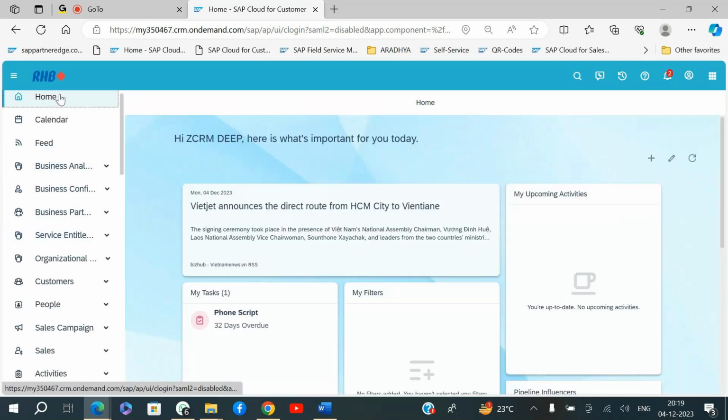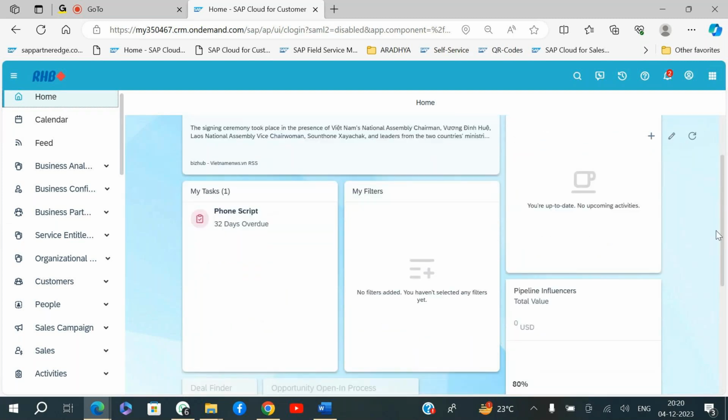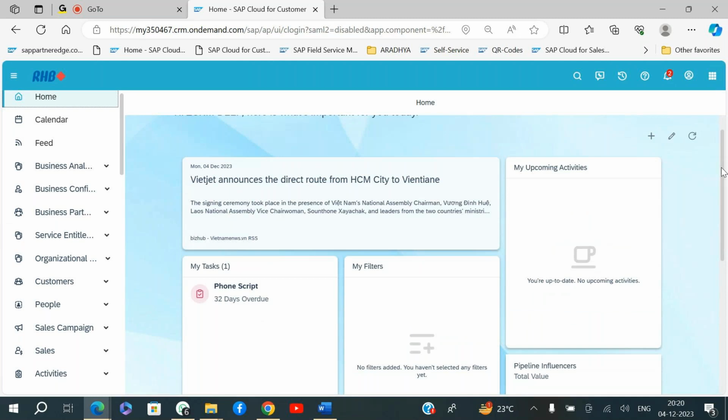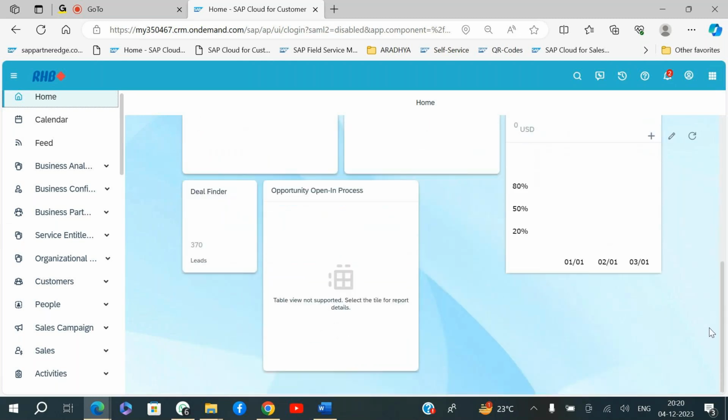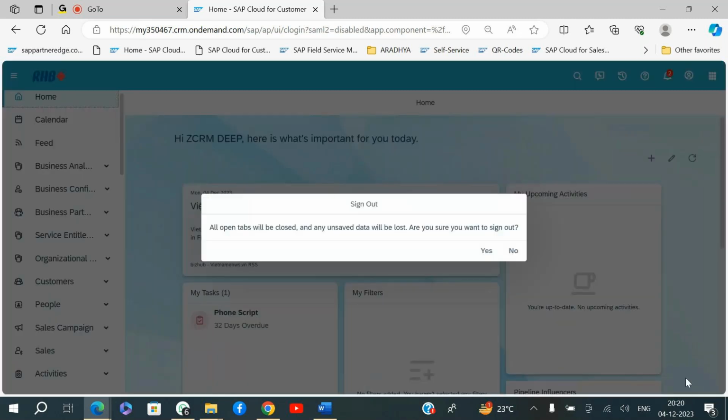Home screen. When you go to the home screen, you see these tiles, right? These are called tiles. All these tiles give an overview at a glance when you see, and you understand what is going on within the organization. It gives you entire reports. If you create a report, it will show what is happening. Now, for example, I'll show you one report.